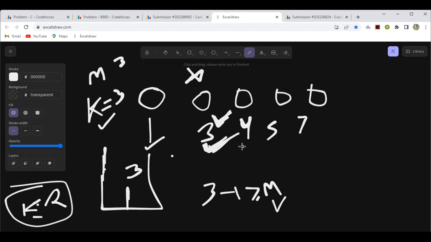Then I will come on to this 4. For this clock, I will check what happens if I pop the front, since it is a first in first out operation.